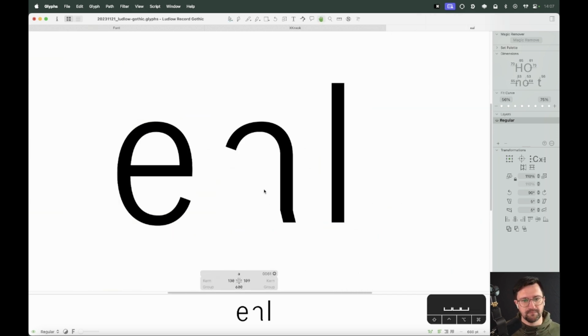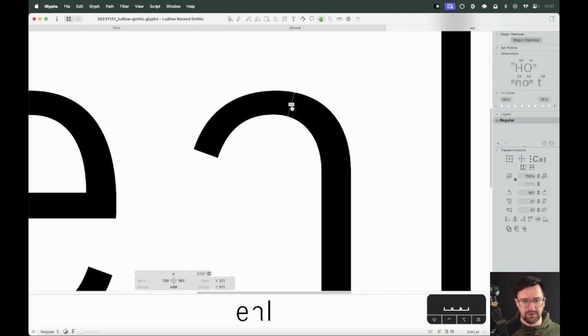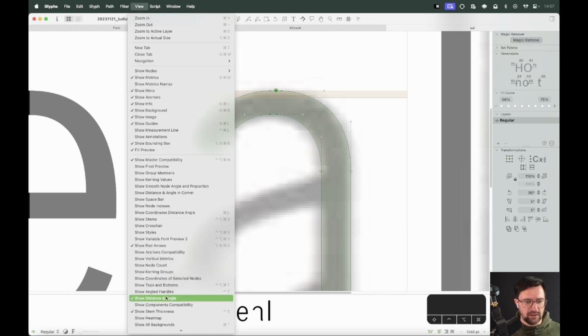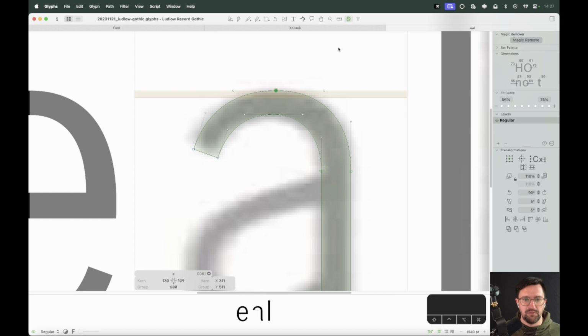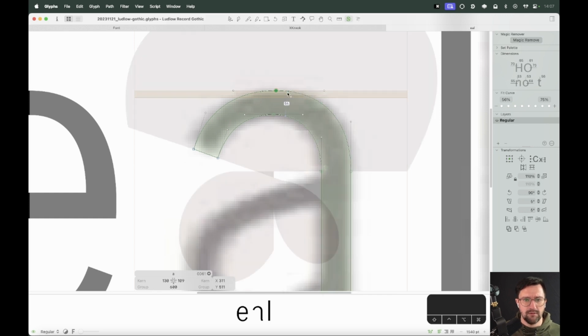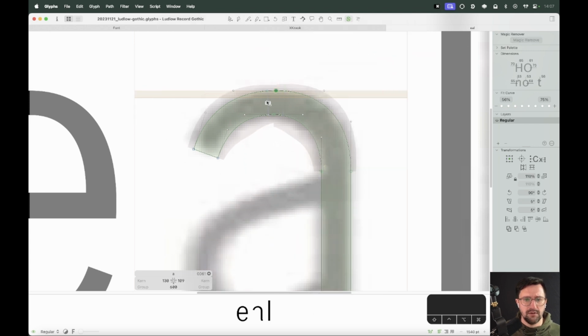I think we're just going to keep our focus on making sure we've got a nice line width here. One other thing I could take a look at would be Super Tool and show the curve. I don't know how much this helps us. It was already kind of close, so that's okay.